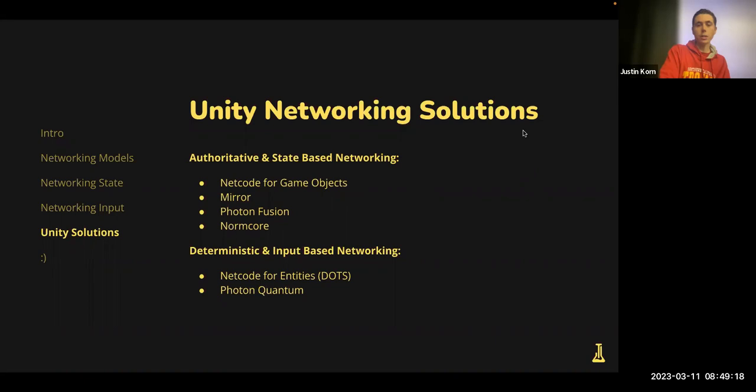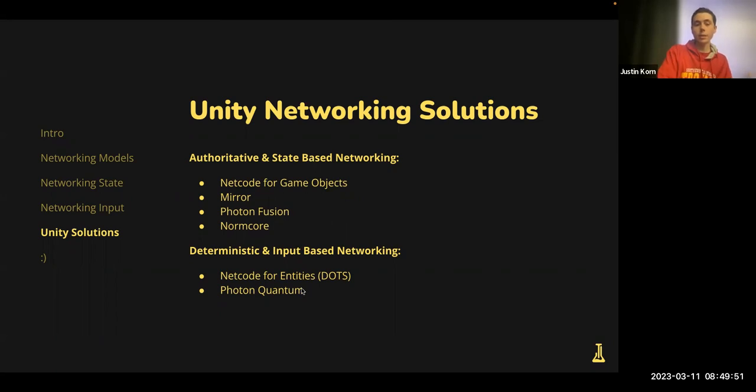I think Unity is improving on their solutions, but if you want to go for authoritative and state-based networking, in my opinion, netcode for game objects is the easiest to use, because it's very similar to existing networking solutions that are authoritative and state-based.